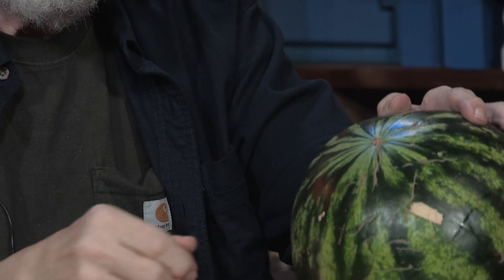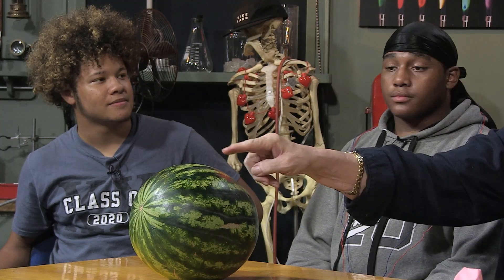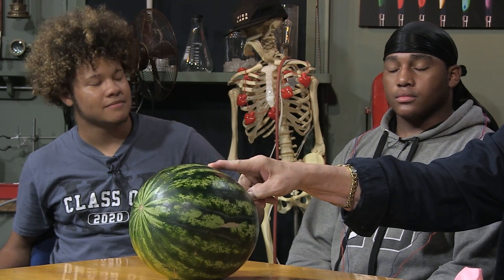You have to see it to believe it? Well, how exactly are you gonna make the watermelon break? Obviously I'm not going to be able to hit it like that — just hit harder. I can't do it externally; I'm gonna have to do it internally, with pressure. I'm gonna build up the pressure inside of this watermelon so great it's gonna explode it, just like you're gonna add pressure to the outside with a hammer. I'm gonna add pressure inside. So it'll be external force versus internal force.